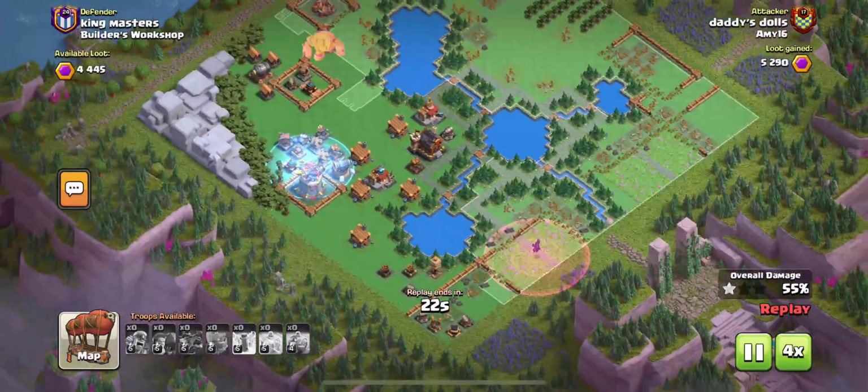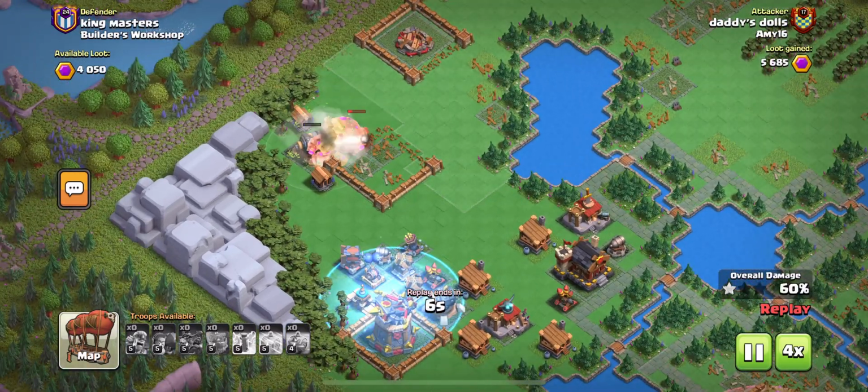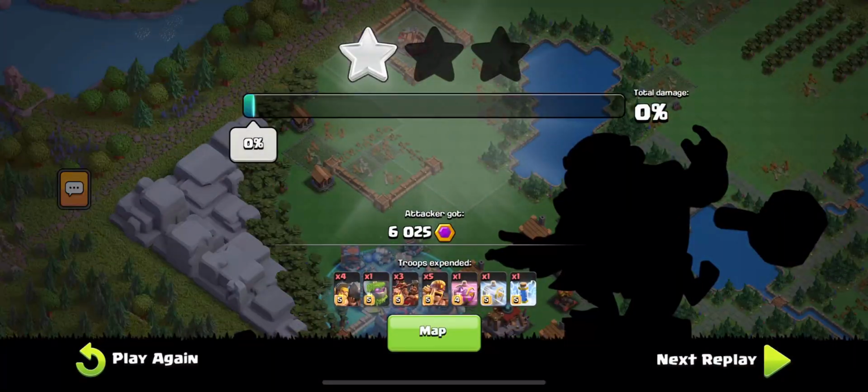Now you're only left with the left-hand side to deal with. And he even gets to this giant cannon. Golem is just crazy, the health that guy has. And look, it still had 30% health with just a time fail.